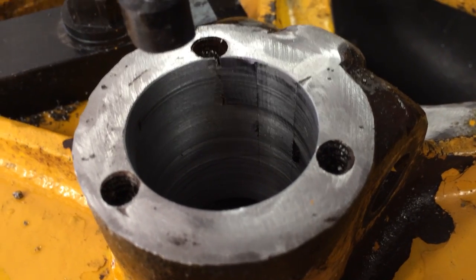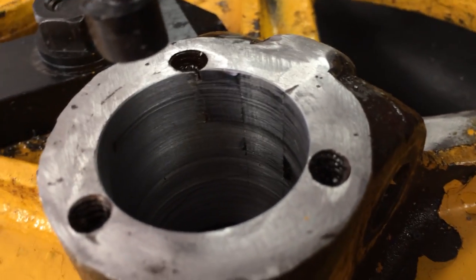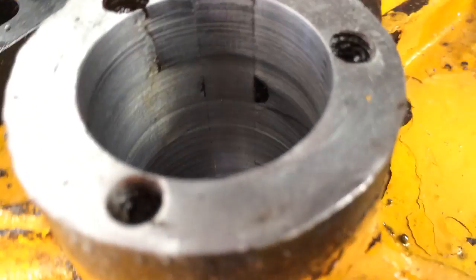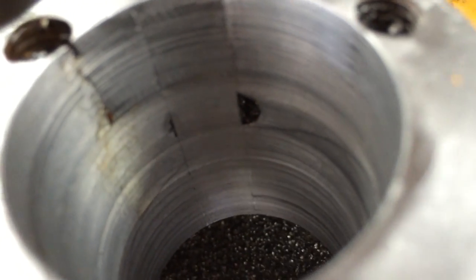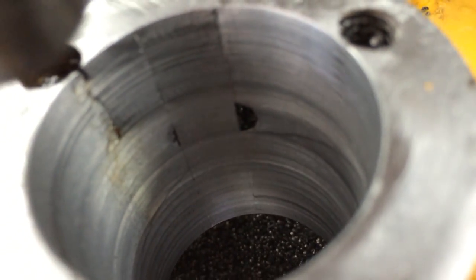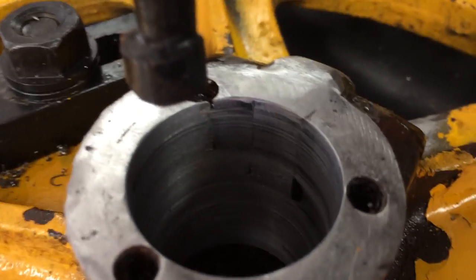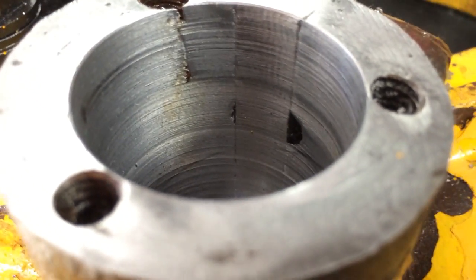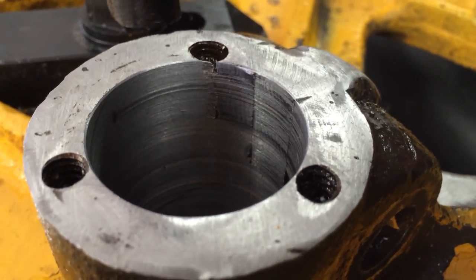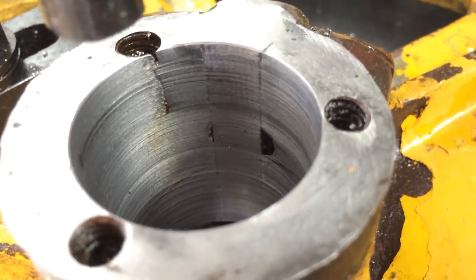I'm a little over an inch and a half right now, and I'm getting into a little bit of an interrupted cut. As you can see, I'm getting into those threaded holes right there. I'm not even sure what they were for. And then over here, where I welded the slug in, where the pinch point is, it's starting to break through there too. So I'm going to have to start making smaller cuts and just kind of take it easy. The surface actually looks pretty rough, but it's not. It's actually pretty smooth. Maybe because it's cast steel, it looks rough, but anyway, let's forge ahead.